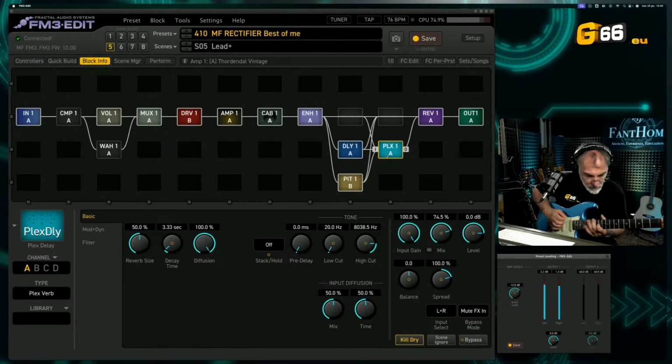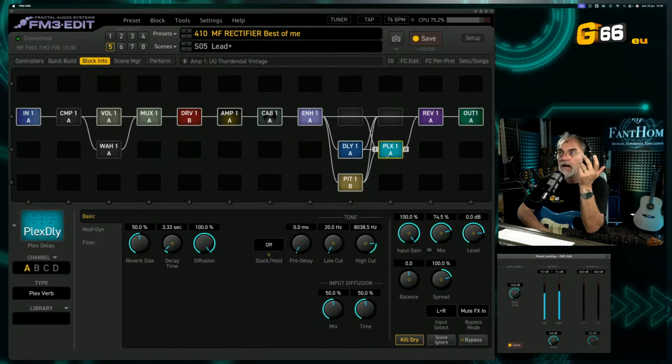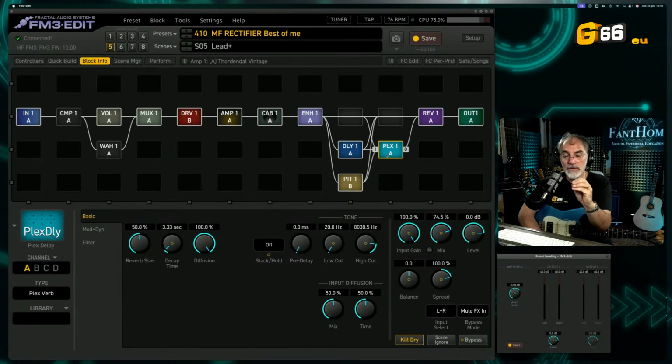Another hint. For example, on the lead, this Plexiverb is too much, and I want to use less Plexiverb. How can I do this without affecting the clean? Because remember, I saved this scene.